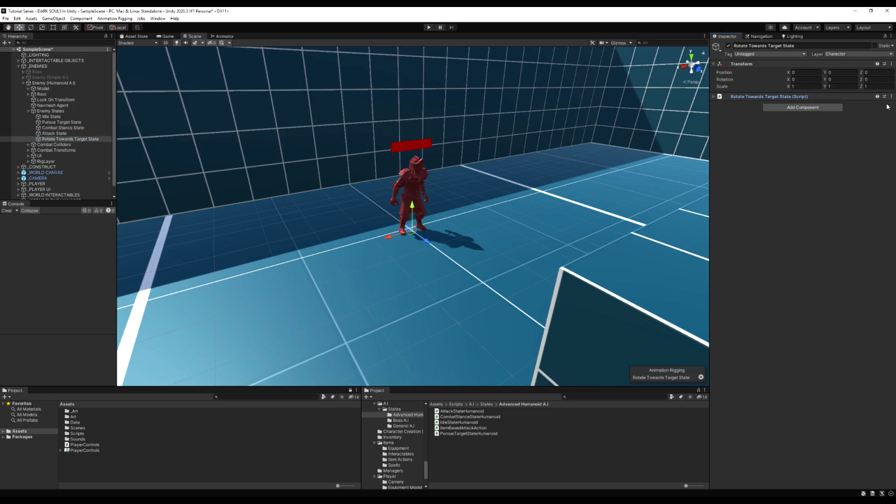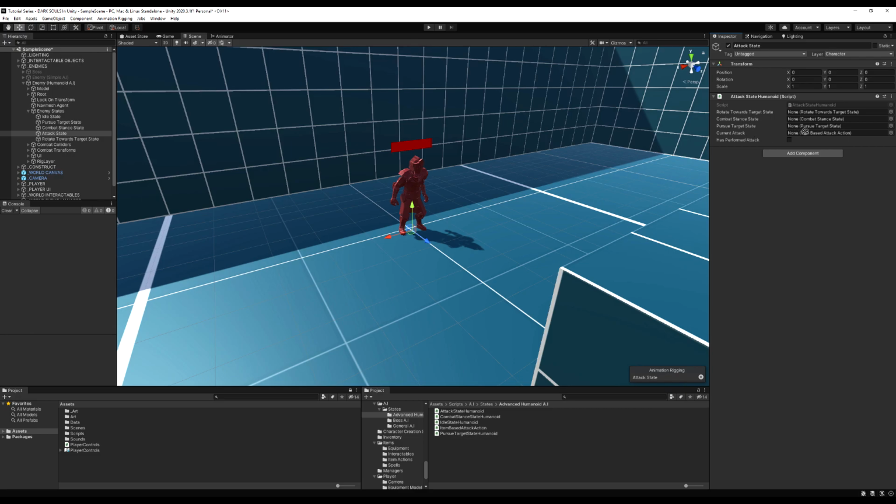And let's remove the rotate towards target state. And let's put in the, I don't think we made that one yet actually. All right, so let's put that back. We're going to make that right now in a second because that's important. So let's put in the variables here. Drag in the idle state, or drag in the pursue target state, and then drag in the variables in the combat stance state, etc. Basically go down through all these states and drag in any missing state variables that you will need.